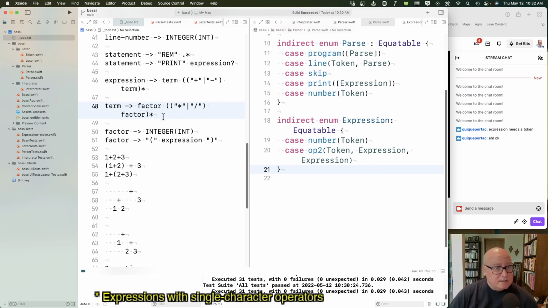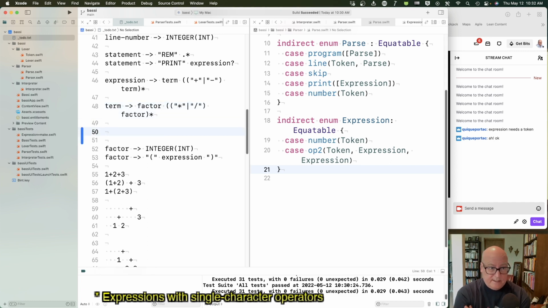Let's tackle the next one, which is power. Now, in a lot of languages, power, A to the B to the C, is right associative, and so you'd have to make sure the tree builds a different way, always assembling the right two instead of the left two or whatever.